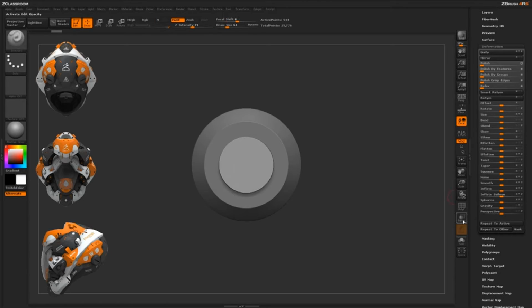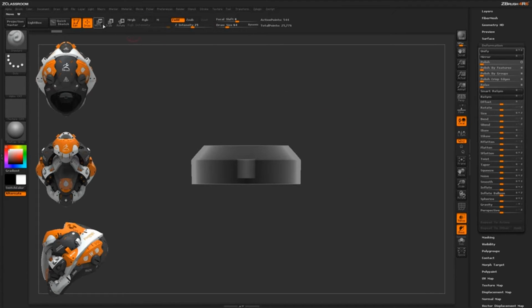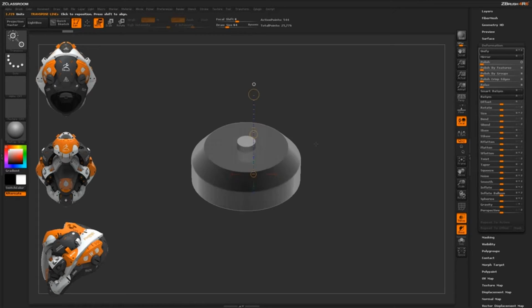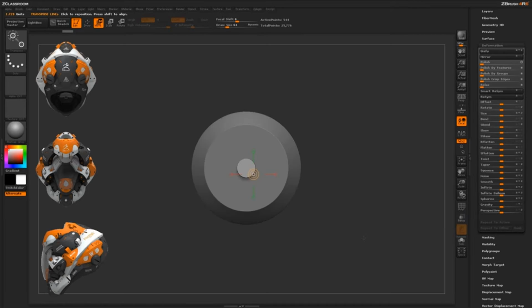Now I'm going to rotate this and also turn on transparency, which will allow me to see this. And I'm going to keep scaling this down until it's roughly the size where I want it to be. So something like that. I'm going to rotate the model, grab the transpose line and drag it out holding shift, then click the inner circle and move that piece so it's sticking out of the top of the additive element there. Then I'll turn off transparency so I can see it in relation to the original part. Now I just need to take this cylindrical object and extrude it out to give me that oval nature to it.